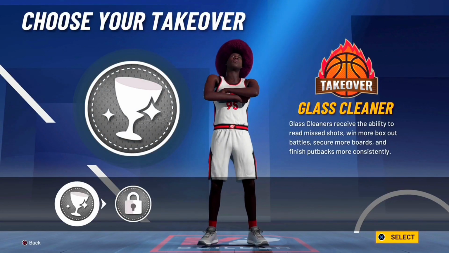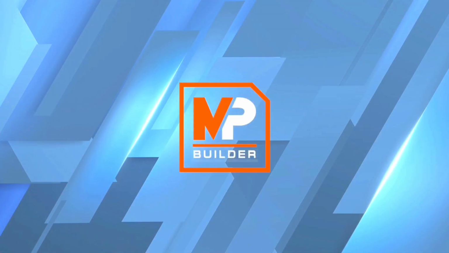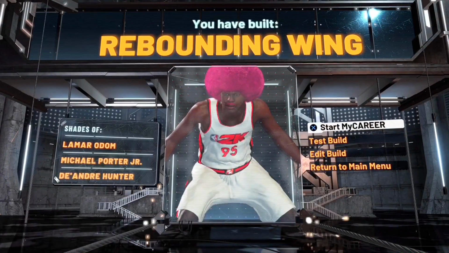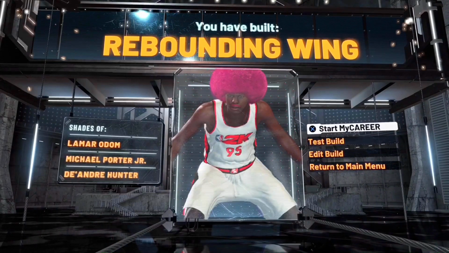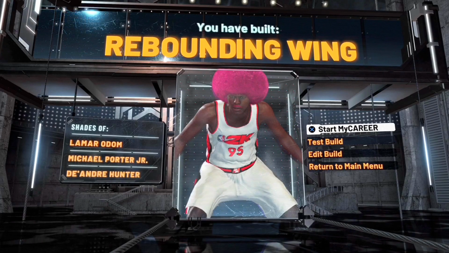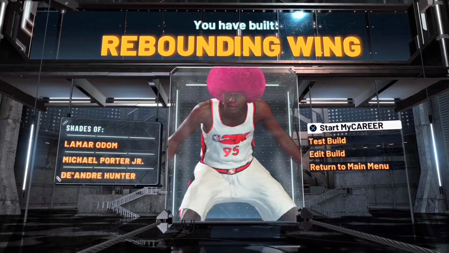W. Now for our takeover, we can go either lockdown or glass cleaner. I'm gonna go with glass cleaner. As you can see, we have built a rebounding wing with shades of Lamar Odom, Michael Porter Jr., and DeAndre Hunter. Like I'm saying, this build was popular on 20. But then again, all the rebounding wings out there were either play locks or sharp locks. Nobody ever made it with this pie chart.